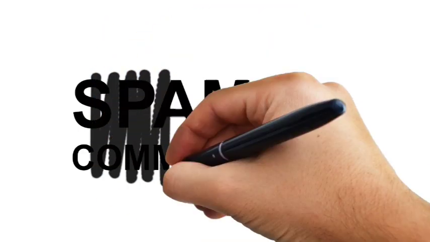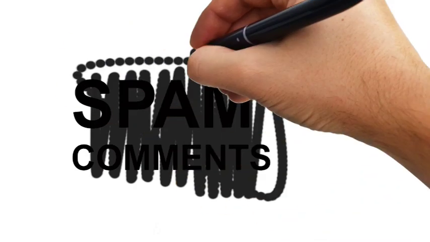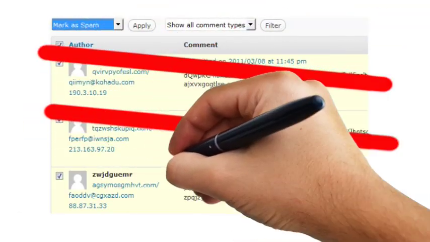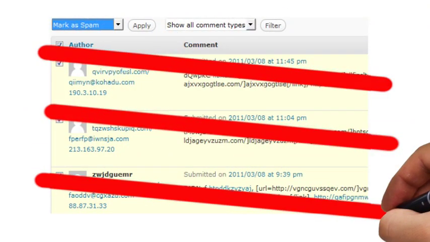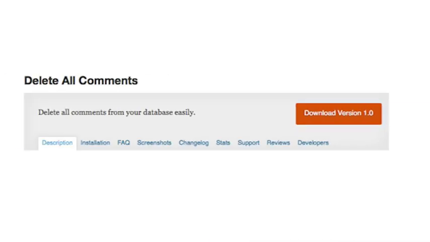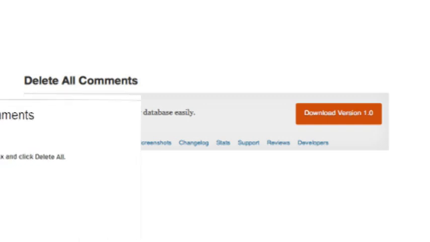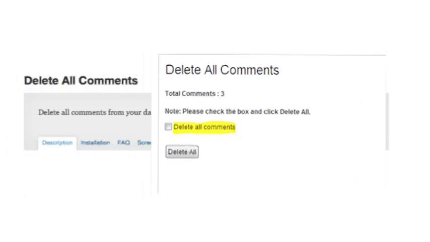Number nine, if you're using WordPress, then you know how annoying spammy comments can be. You have to moderate them, you have to trash them, it's very annoying. There are times that it gets away from you and you spend hours trying to delete all of them one by one. Well, check out this plugin that will allow you to delete all comments in just a few clicks. You can even tell it to only delete the pending comments so that you're sure not to erase any of your good comments that might already exist.